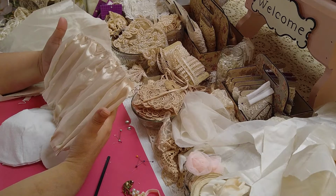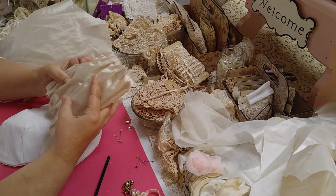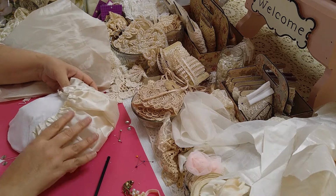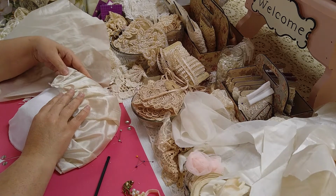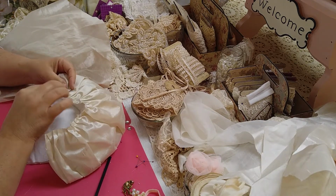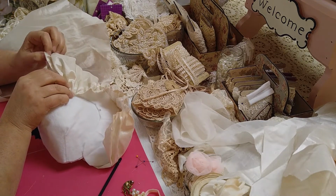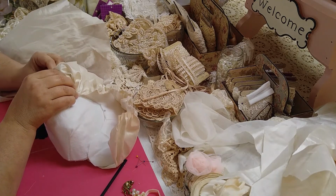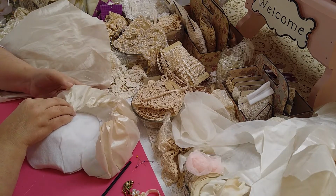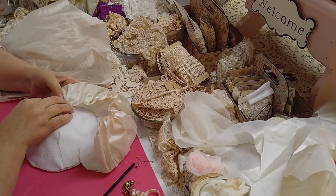So I know I have enough, but what I want it to do is fold in the middle and then turn my curve that I have. And so I'm going to start on one end, and again, y'all, if any real hat makers happen to find this video, do not leave me messages. That's the wrong way. I don't want to hear it. This is glued for fun. This is a fun project for me and for those of you who like to work with glue and lace, because that's what I intend to do, is just to have fun with it.